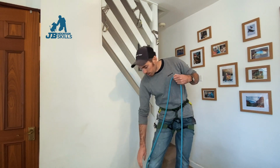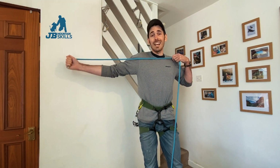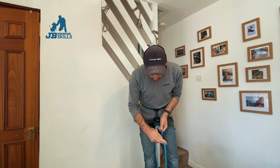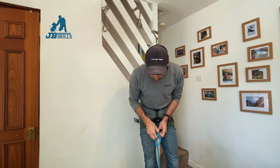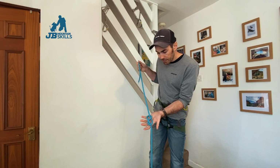All right, so yeah, tying with a figure of eight, it's what I use and it's what I teach. I grab the rope, I measure it out to the opposite shoulder. I'm going to tie my eight there, so it's one wrap, another wrap, and then bring it through that strand there. Okay, that gives you an eight. That's what we're after, a figure of eight.